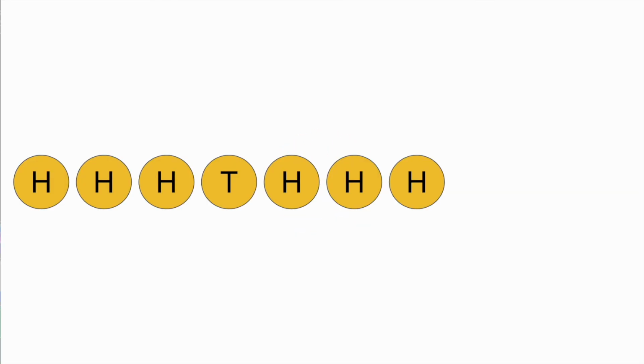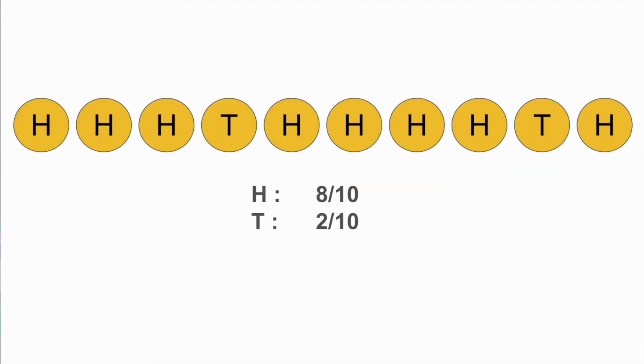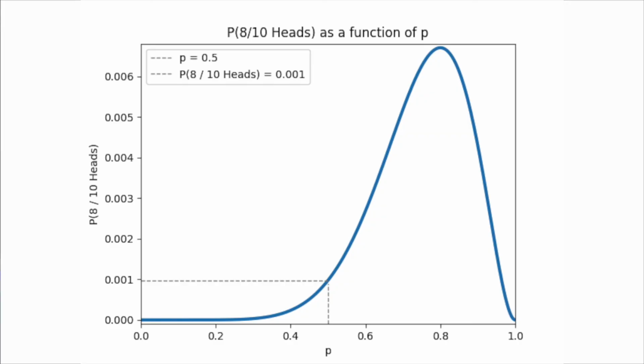Your friend hands you a mysterious coin. You flip that coin 10 times and it falls on heads 8 out of 10 times. What would be your best guess as to the probability of heads for this coin? 80%, right? What you just did in your head in a split second is solve a pretty complex optimization problem, you nerd. Although seeing 8 out of 10 heads is not impossible for a fair coin, it's pretty unlikely.